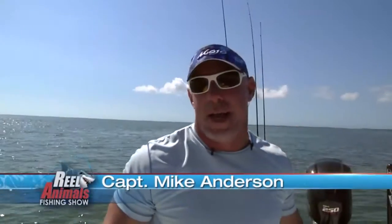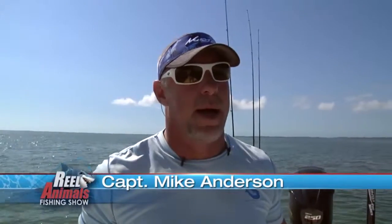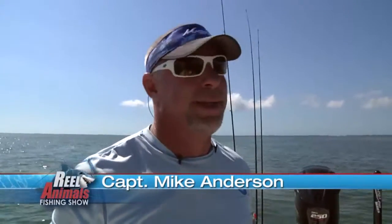We're fishing here on the north end of Captiva, South Seas Resort, Captain Ozzy. Big snook first thing this morning, which is not typical, the action you get this early in the spring, but we've had kind of a warm up. And as soon as that tide turned to start to come in, just like Ozzy predicted, we had a shot at catching one of those big fish. Ozzy hooked one and we were able to boat it. Since then, it's been a little slow.